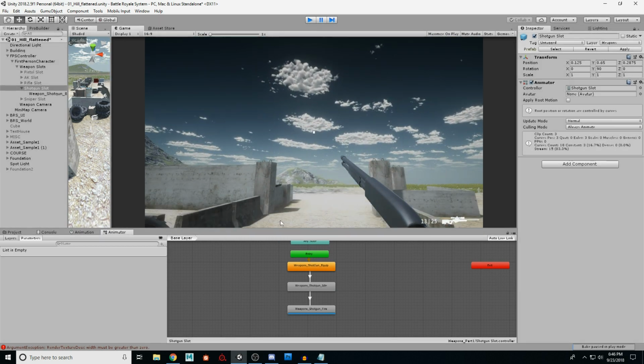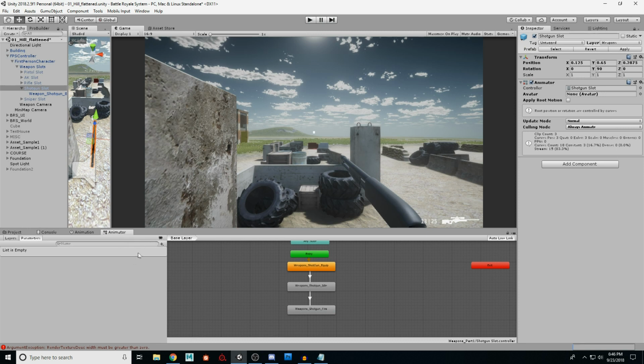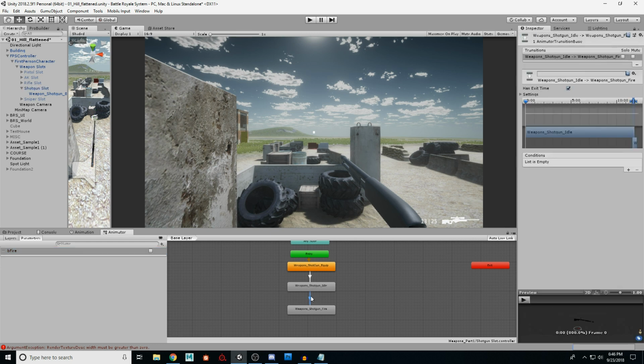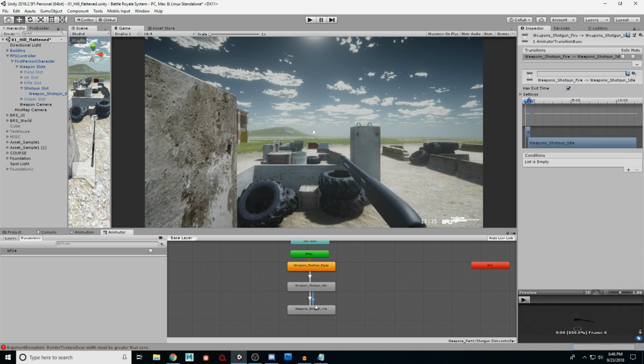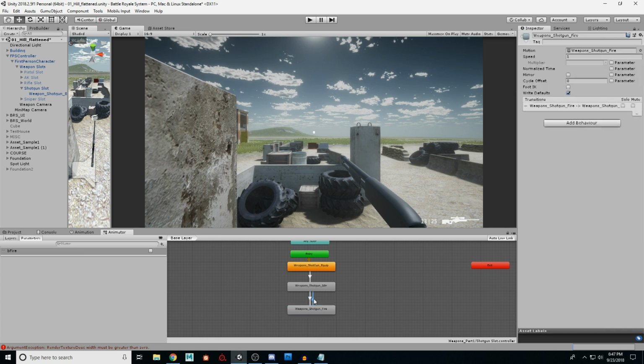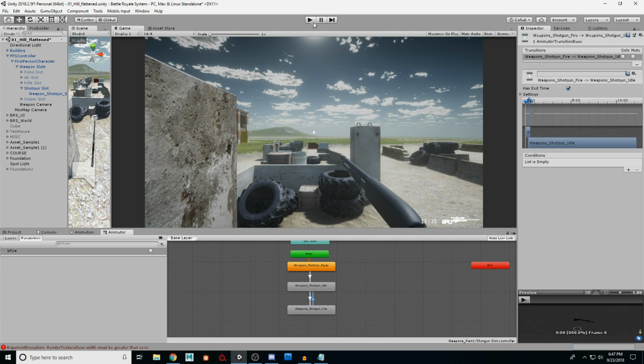So let's make a couple changes. So we're going to click here and say we want Boolean, b_fire, there we go. Now we want to say that this transition is only going to take place if b_fire is true. Very cool. Then we're going to transition immediately back because we don't want it to be true. This is going to be a little bit harder. We're going to have to do this in code to say once this variable is true, then we fire, and then when we're done, we just go straight back. You'll see the problems with this.